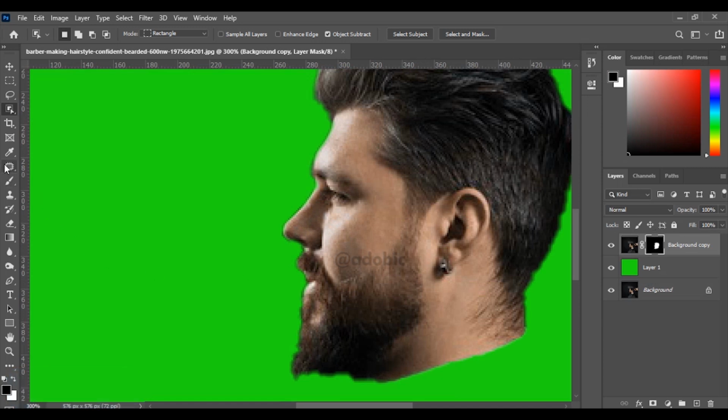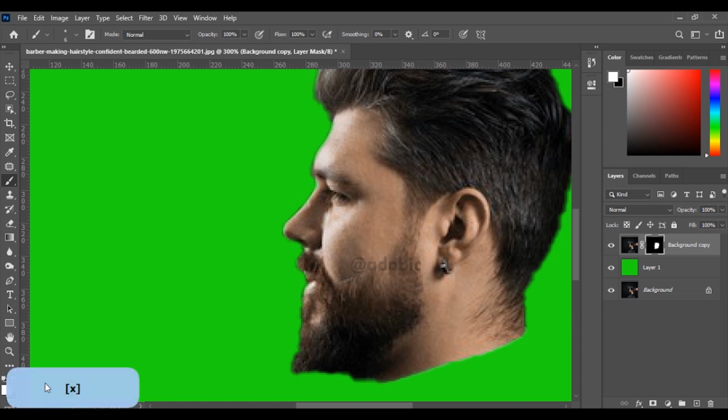Now move this layer below the face layer. Select the Mask and take the Brush tool. Then select Black color to remove the image background. You can take a White color brush if you want to reveal the image. Now I can cut this with accuracy. I will correct only this side. We do not need to correct the back side because that will not be visible with the back layer.